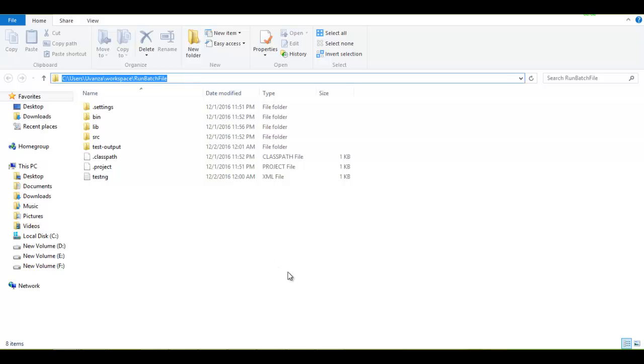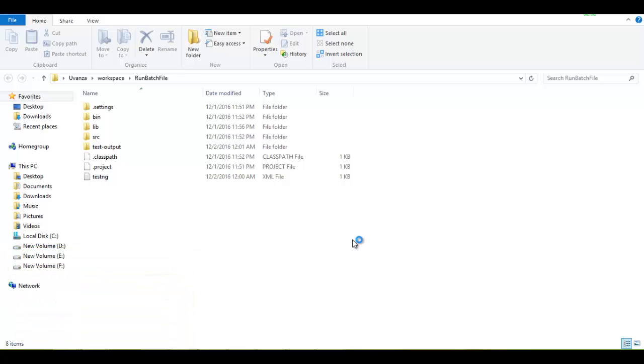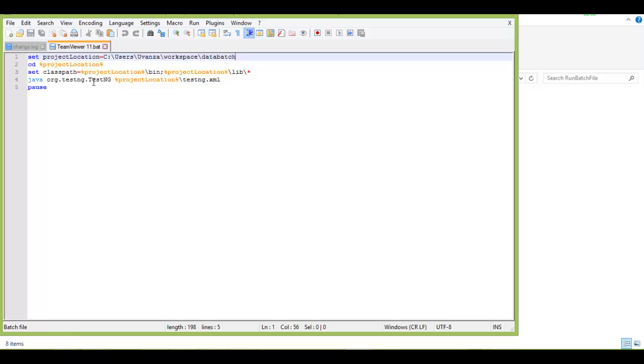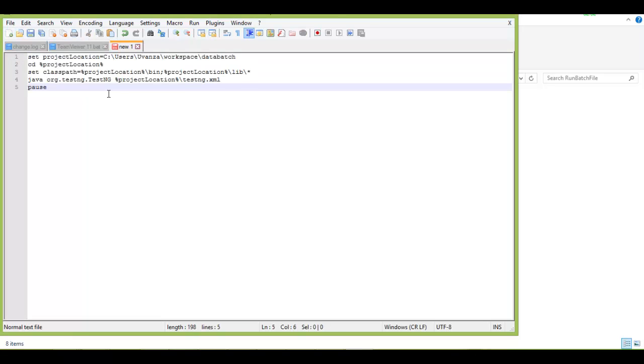Now what you have to do is, you have to open Notepad++, and I have already added the code. So you have to create one code related to a batch file, and we have to paste our project path here.